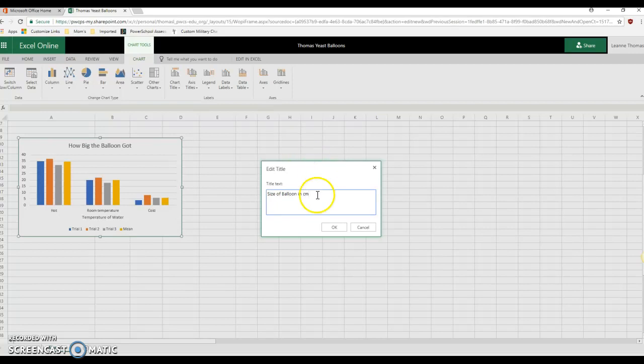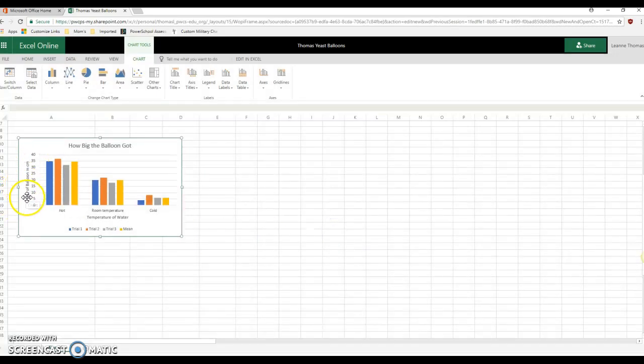Make sure you put in whatever you measured it in, seconds, milliliters, grams, whatever your unit of measure was. Make sure you say that right here. And then I'm going to say OK. And now it shows up. Anybody who looks at these will say, oh, 25. What is that? 25 centimeters, because it's written right there.